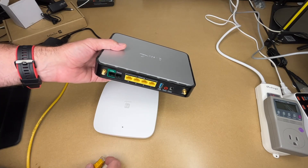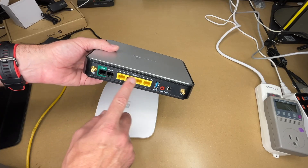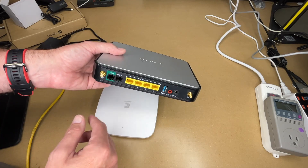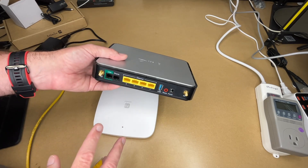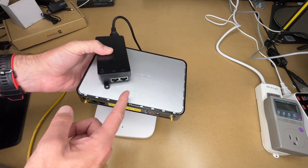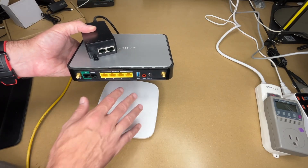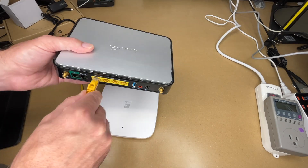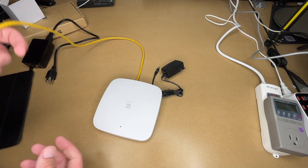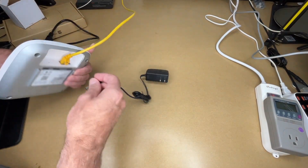In a home environment you might have an internet router — like this old DSL router I've since replaced with fiber. You'd plug in your DSL line and output to your computers. Its built-in Wi-Fi was not in an ideal location. You could run Ethernet from the basement router through a POE injector and up to the ceiling of the first floor for the access point where people actually are, or plug the access point directly in and power it with the 12-volt adapter. For now I'll connect this to my POE switch for both internet and power.